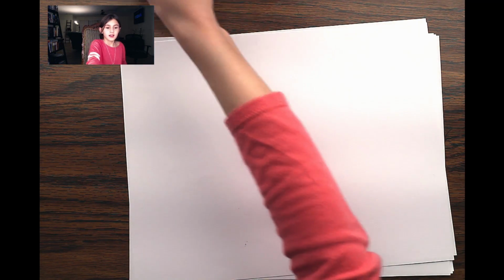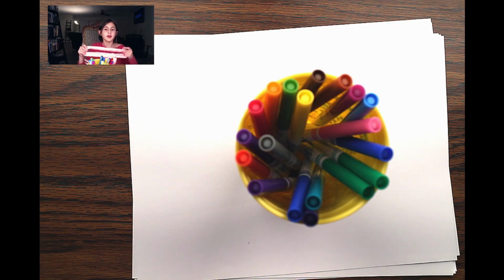Hey guys, today it's part two of the challenge, and I still got some in here. So it's time to use the same blindfold that we used last time. It's pretty soft.